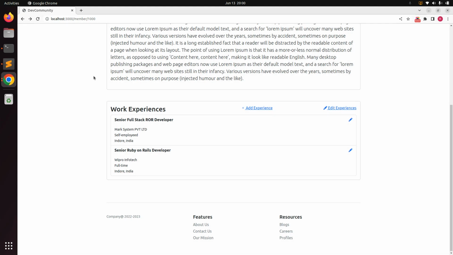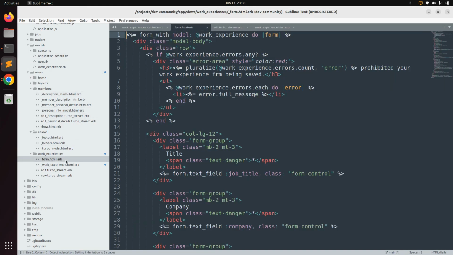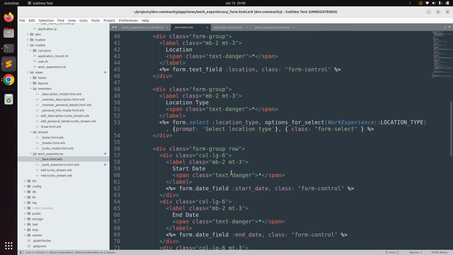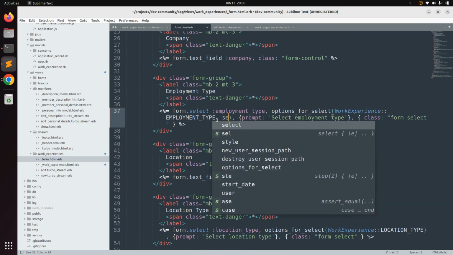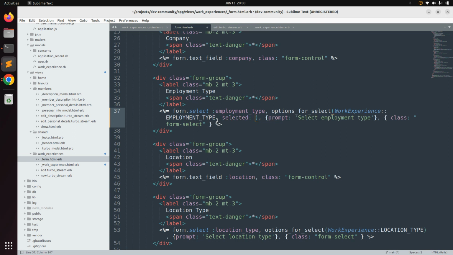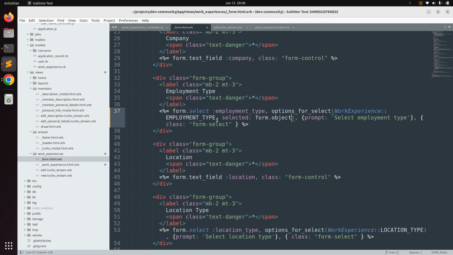Okay, so we need to make one change in the form, that we need to mention that there should be the selected attribute for any selected type that we mention. So now what we can do here, we can manage selected, and here we can do form dot object dot employment type.